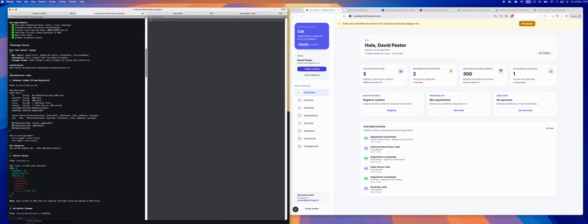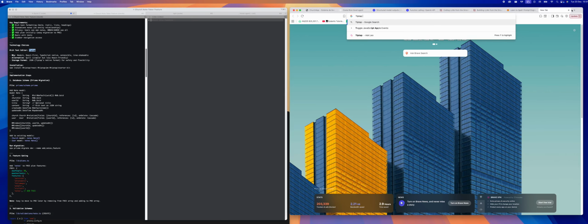Since I'm pretty much like a project owner or a tech lead for this, what I do is I use this thing here, and I go to the internet because this TipTap, I've never seen it.